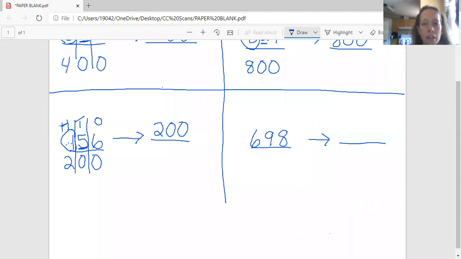Okay, let's give it some grids, because those grids are useful for lots of things. All right, and then the next thing we do is figure out our place value. We start at the back with ones, then we have tens, and then we have hundreds. Okay, and we said we're rounding to the nearest 100. That's this one right there.